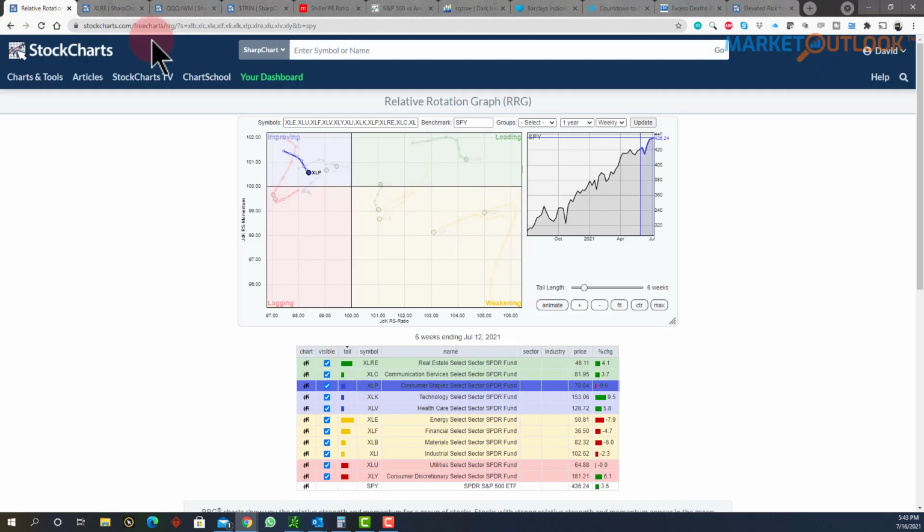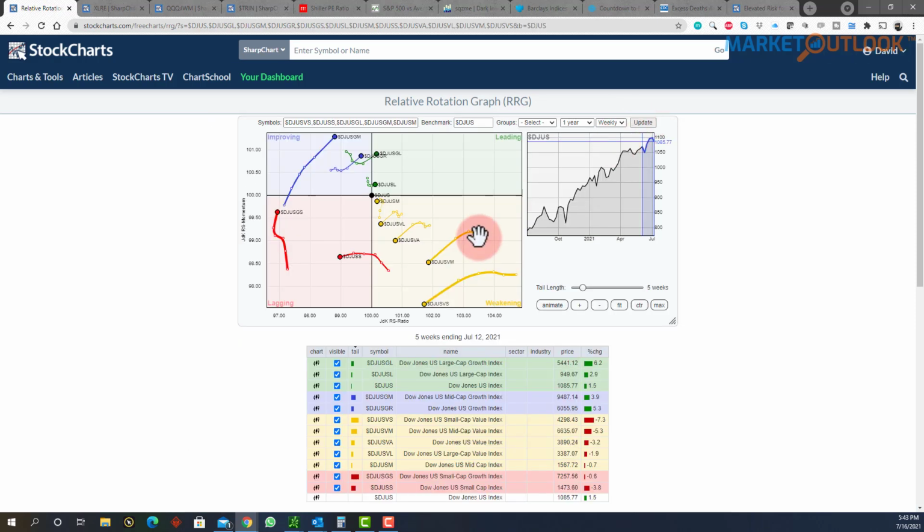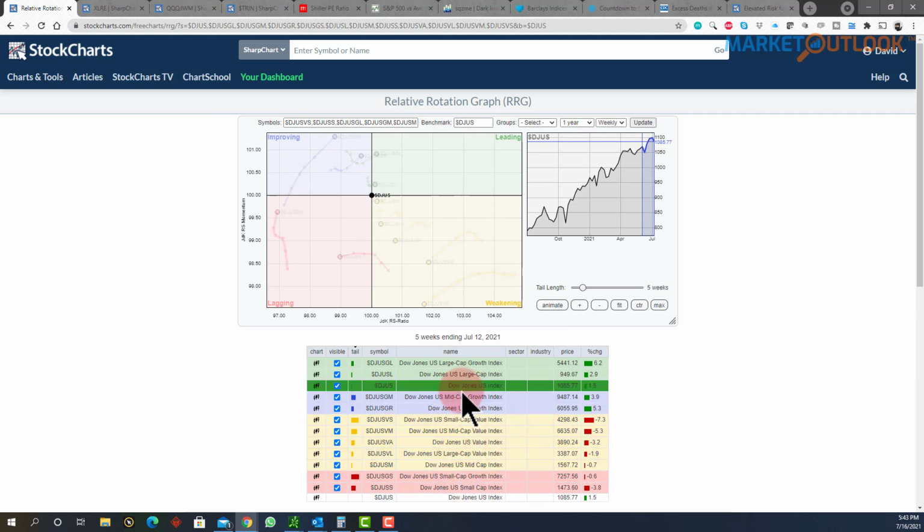And if you look at this chart and you say, okay, here let's go to growth, value, and size. This is the weekly chart, and you can see small caps and value stocks are moving down to the left, and you can see the big gainers are your large cap and large cap growth. That's why I say they're safe havens. These are safe havens right now, where the risk asset classes are your small cap and your values, and they're moving down, and there's small cap growth and small cap moving down to the left. So that rotation on the long term is starting.